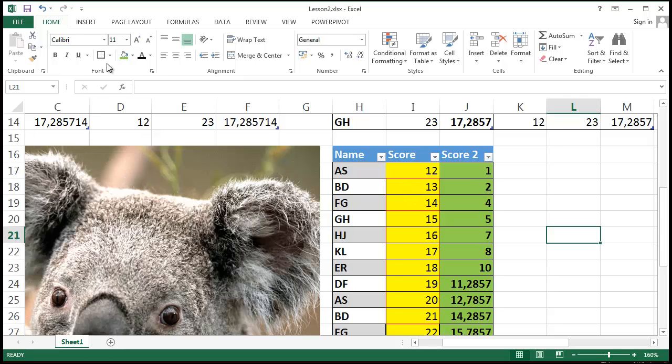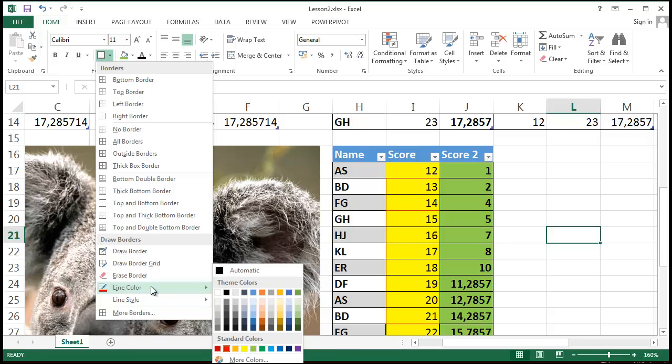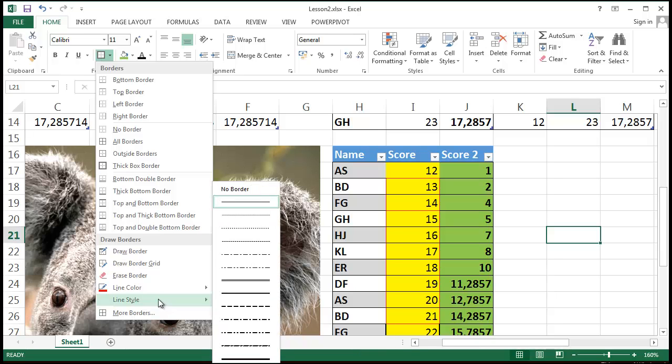Also, you can change the line style, because we've been focusing till now on the visual effects, but as one of the more visual effects, you can also change the border style from one singular line, as we usually have, to dots and any other variations of them.